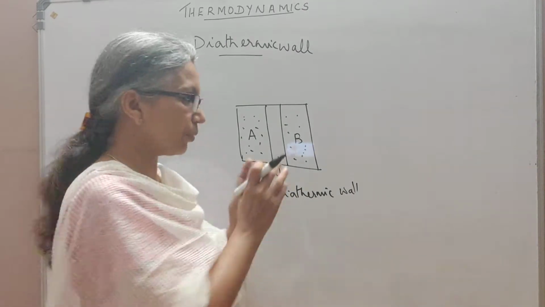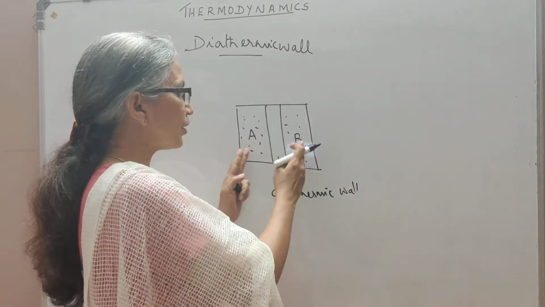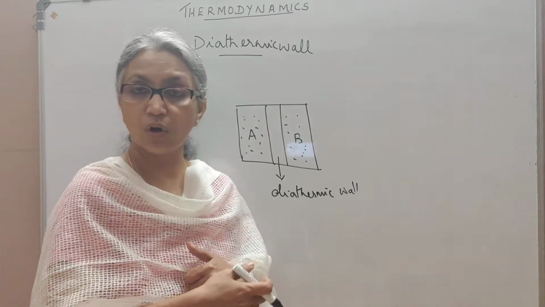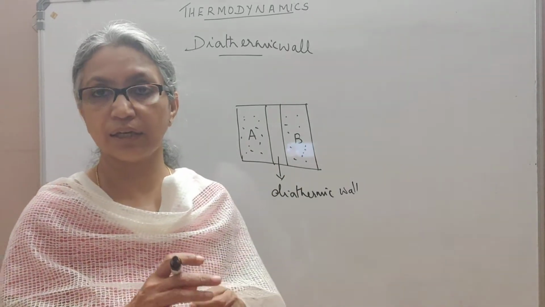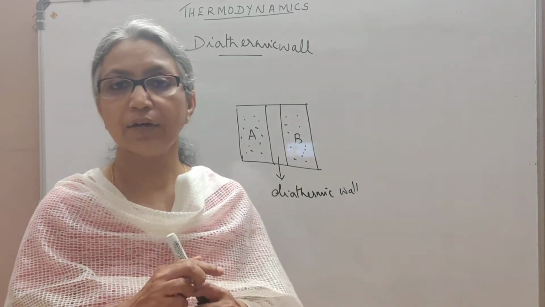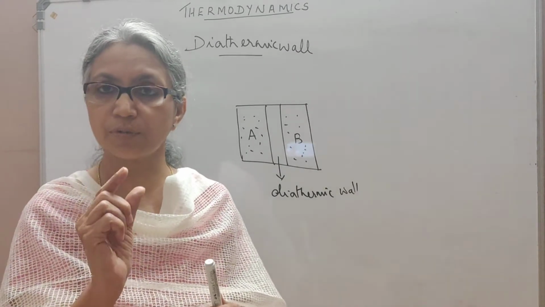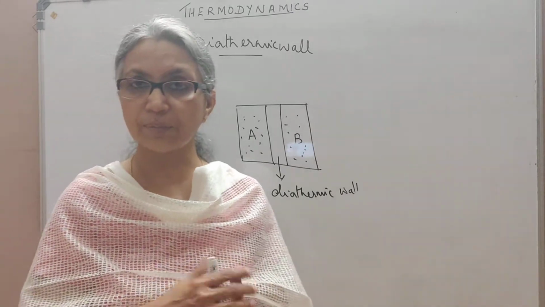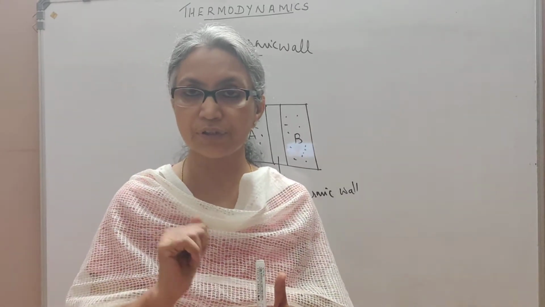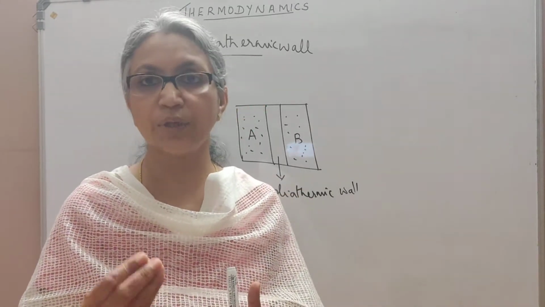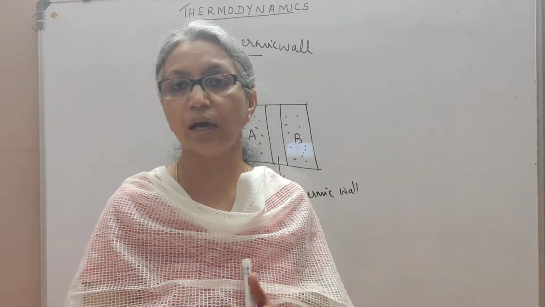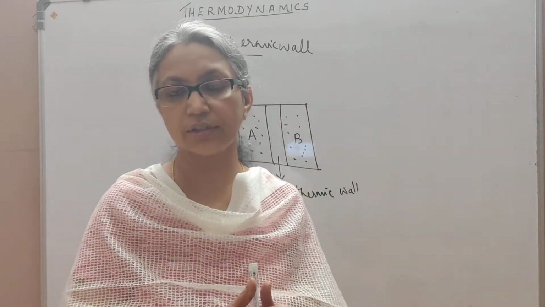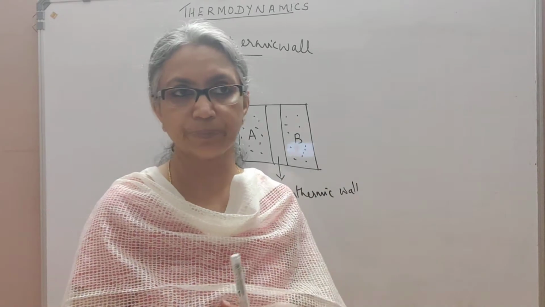The word thermal equilibrium means they have the same temperature. All bodies or systems that are in thermal equilibrium have a common property called temperature. Temperature is the same for all bodies in thermal equilibrium. So you may define temperature as that property of a system which determines whether or not it is in thermal equilibrium with other bodies.